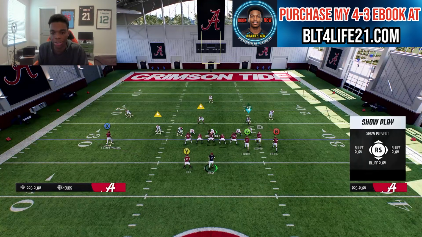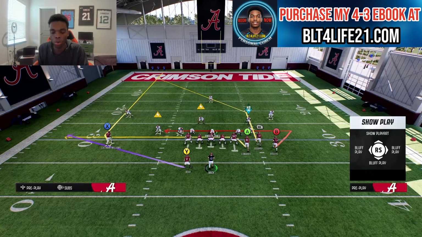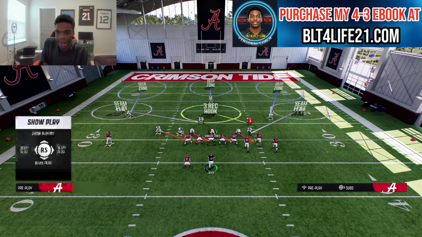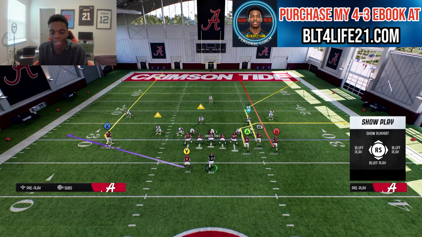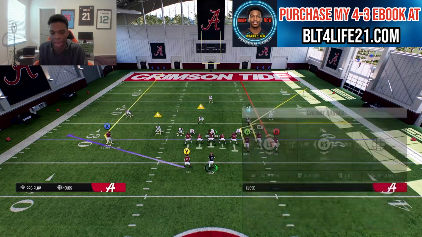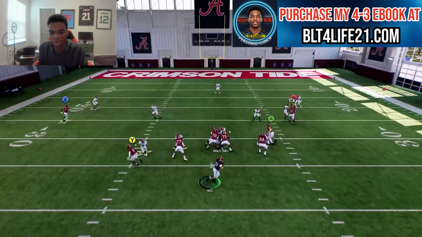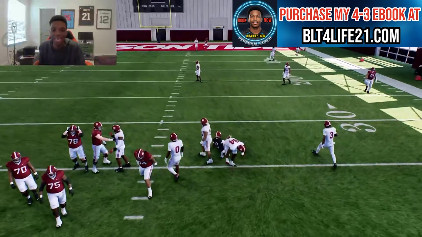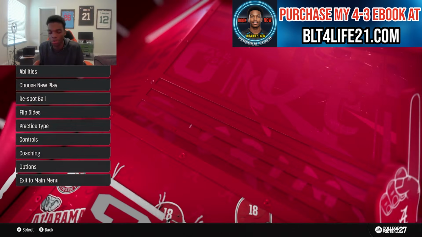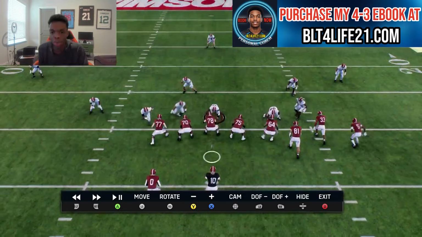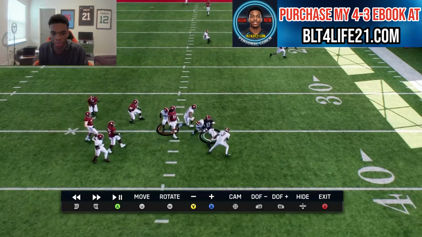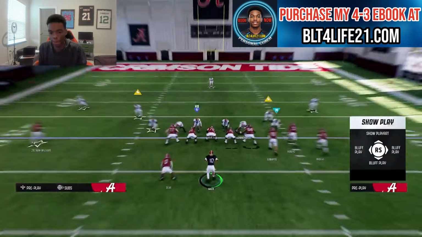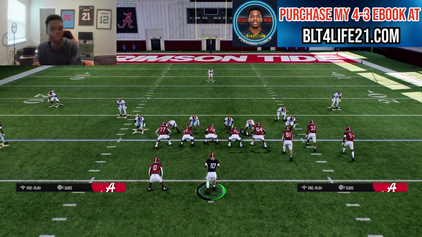Another thing I see you guys do way too often is stepping towards your target unnecessarily. So if I caught a route concept like this and they run cover 3 for example, I could just stand in the pocket and throw this pass to RB. But what you guys do is you drift all the way over here and then try to throw it, where now you're making it really easy for that defensive end who didn't even really win his pass rush rep. You make it really easy for him to just sack the quarterback, just like that.